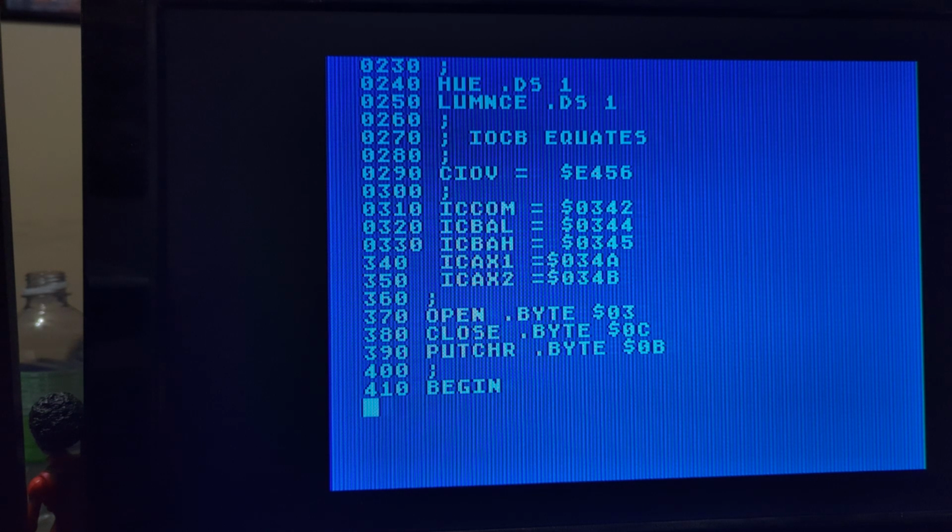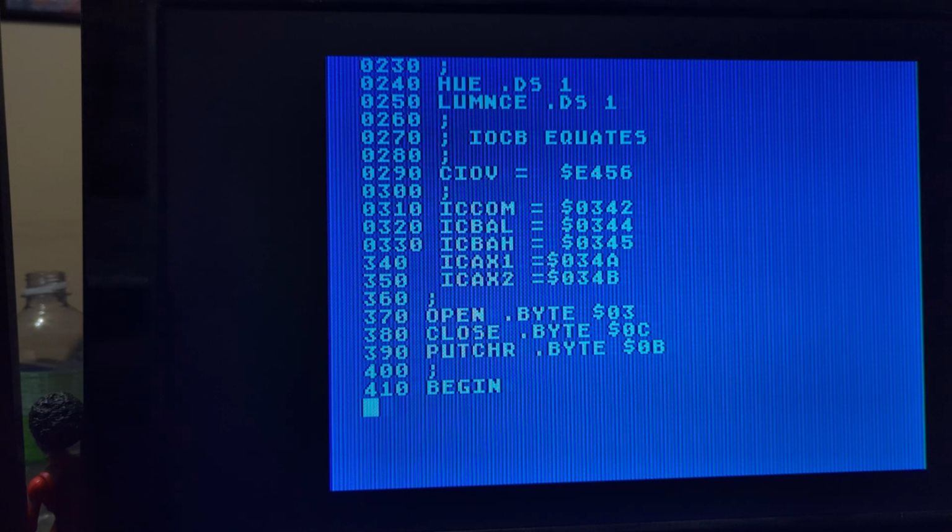Even Atari Roots, which I consider to be the best book on Atari assembly language, does not teach you how to open the graphics screen with the IOCB. He does all his graphics screens building custom display lists. And we're going to get to that. We're going to build custom display lists.